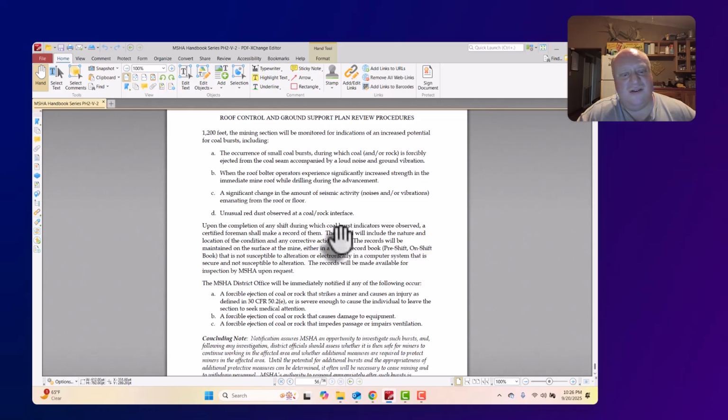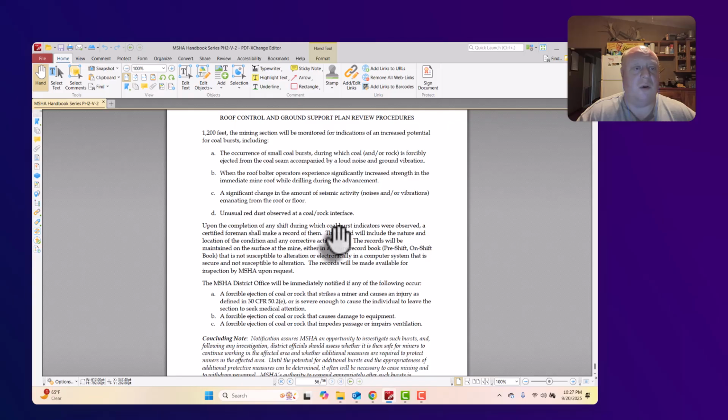And then finally, there's this unusual sort of red dust at the rock coal interface. I can explain what that might be in geological lab terms. But basically, if you take a piece of coal and you rub it on a piece of ceramic, it leaves behind a mark, and that mark's called the streak.